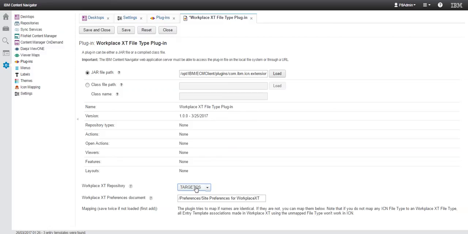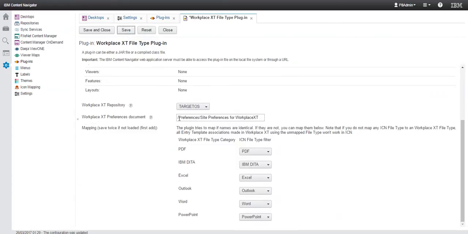When you have selected your repository hosting the preferences, you have to save twice. This is a bit tricky, because you need to save twice so the plugin knows it's installed and can go fetch the preferences file.